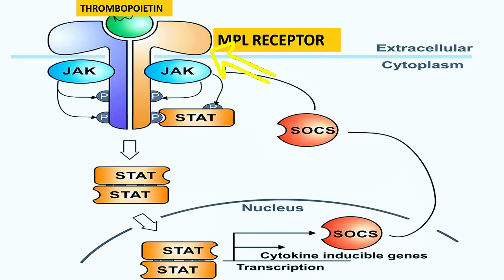Having understood the normal function of calreticulin, which is a chaperone, let's see what we mean by a rogue chaperone. It is a mutated form of a protein which has lost its normal function and is now causing the opposite of what it is meant to do. Mutant calreticulin is a mutated form of calreticulin, and this has an affinity for the MPL receptor. MPL receptor, or CD110, is a receptor for thrombopoietin.